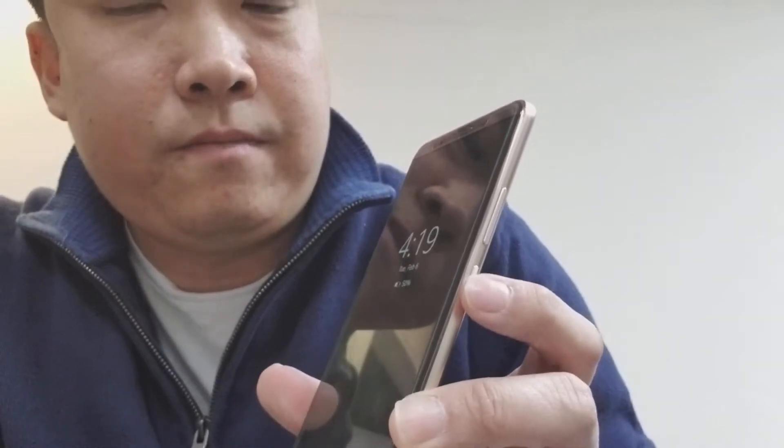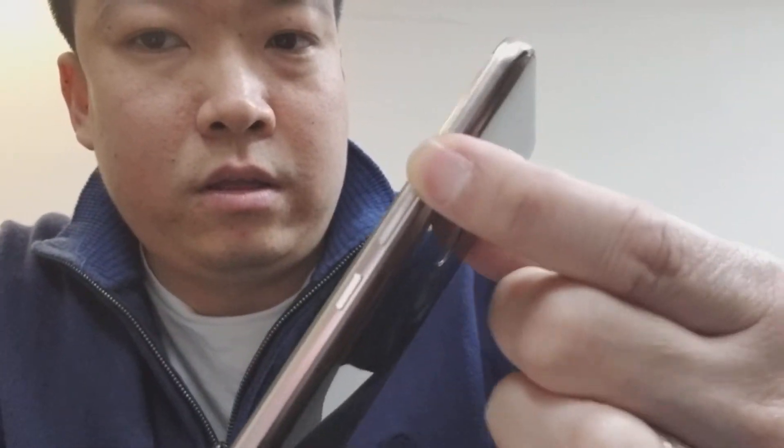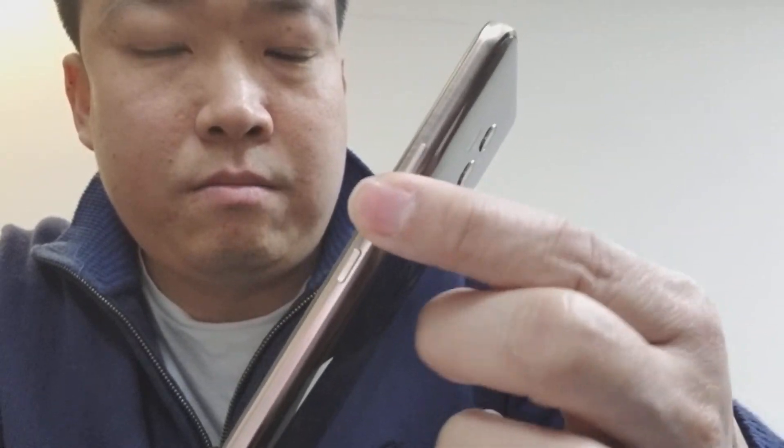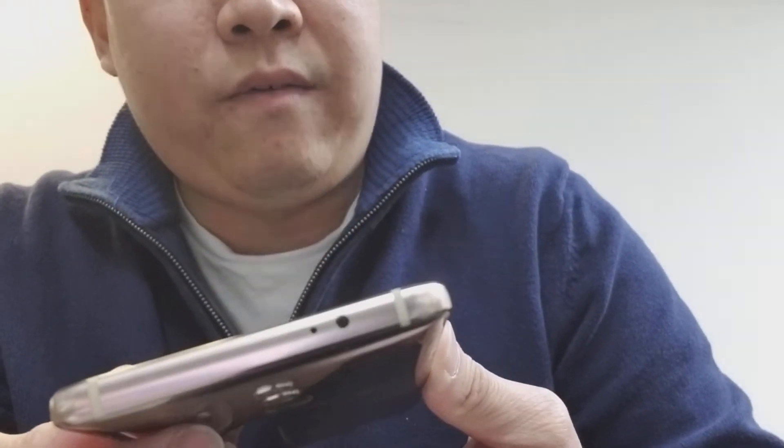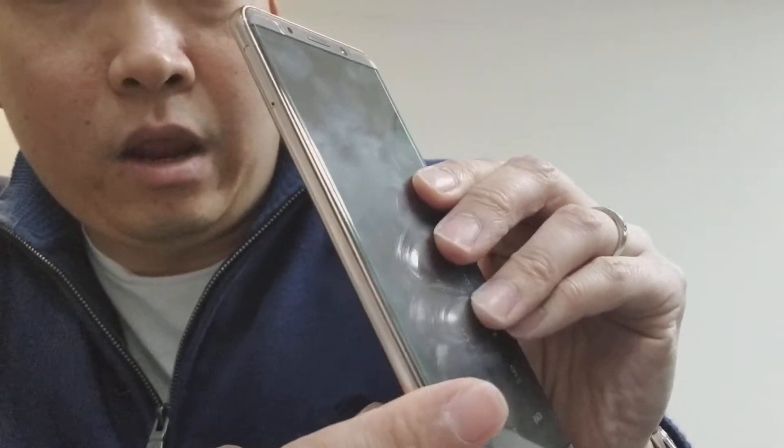On the right side you have your power button right here. It's not the clickiest — it's kind of small, to be honest. The case they gave you in the box works well with this power button. I did buy a case on Amazon which was thicker and the power button felt mushy, but the volume up and down buttons worked great in both cases. On the top we have the speaker, IR blaster, and two antenna lines.